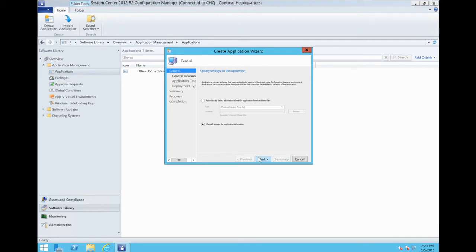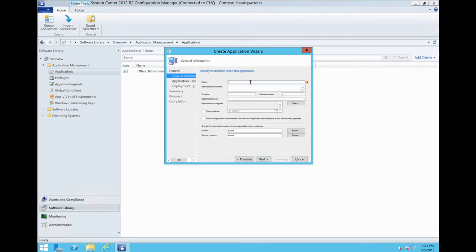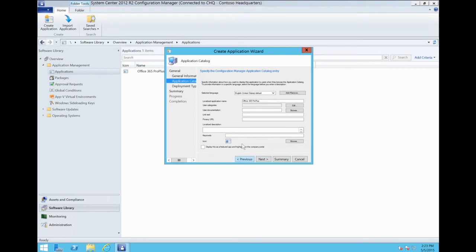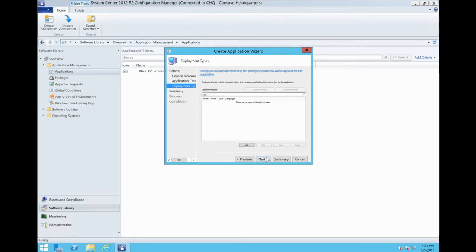We're going to add a name here, Office 365 ProPlus. I can add any comments, publisher, and software version. I'll call it 15, Microsoft. This is all optional. Everything else is good there. We can select a language here if you prefer, and then I think we're good there.